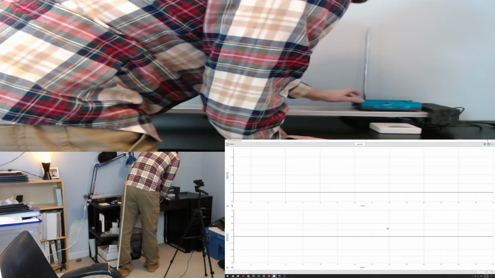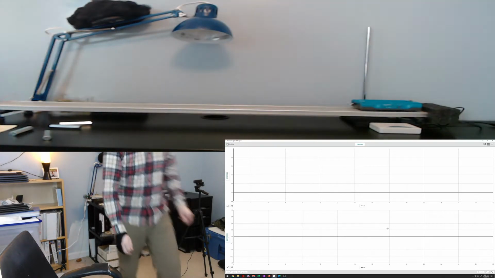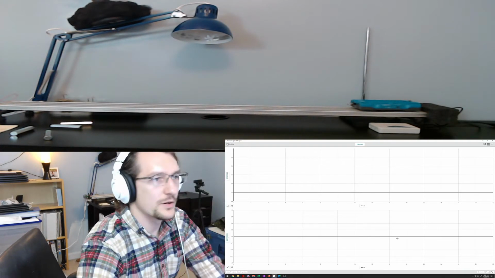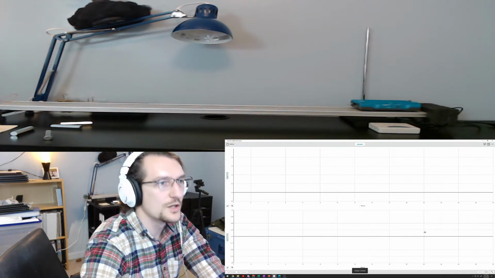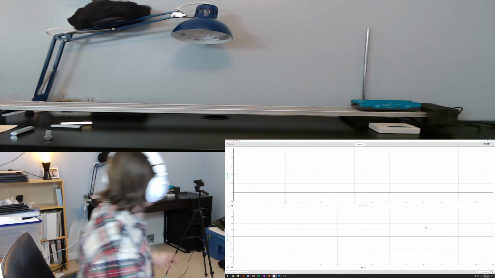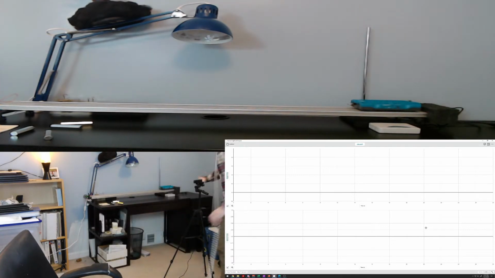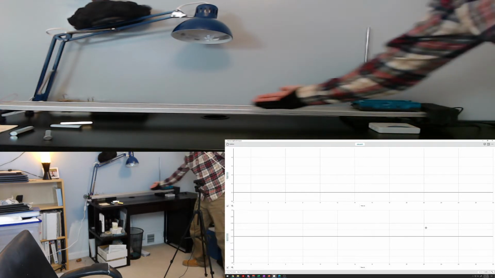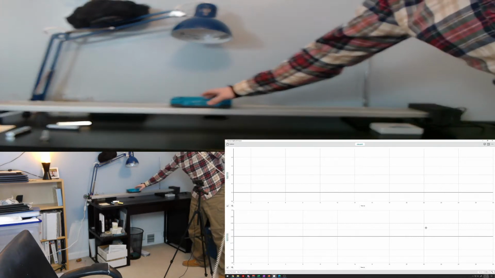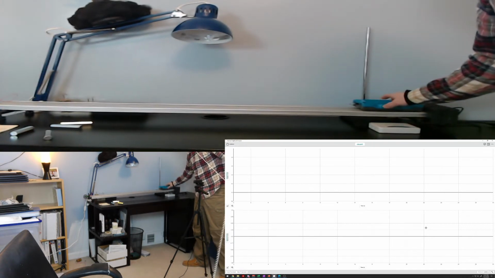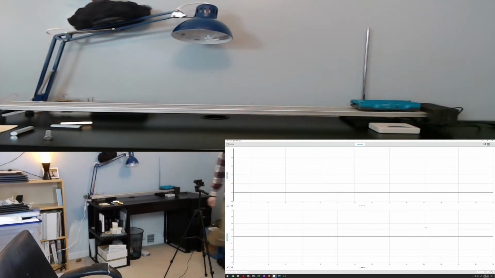Coming back to the computer, I'm going to zero out this cart. So I'm going to come down to its position and click 0 here. Now the cart thinks that this right-hand side, where the cart is, is the 0 position. As the cart moves this way, it's moving 10 centimeters, 20 centimeters, 30 centimeters, and then this is 0. So this is our 0 position.